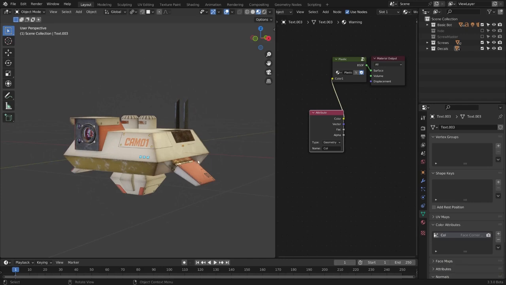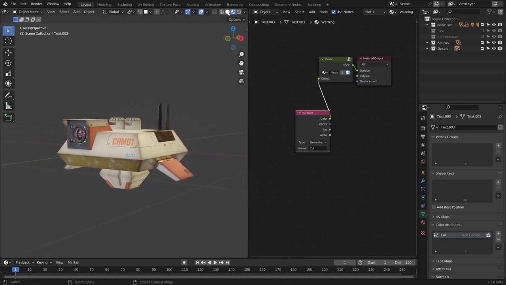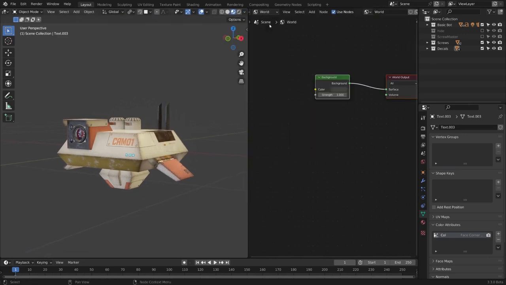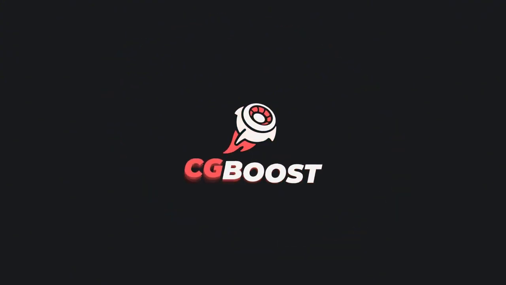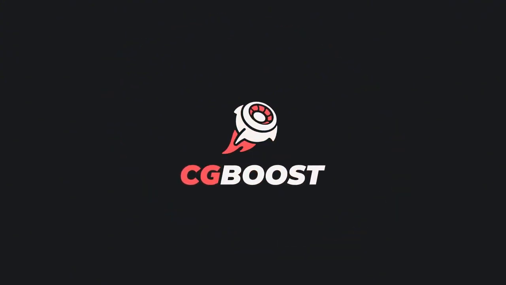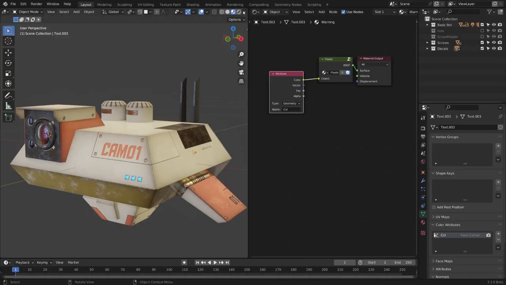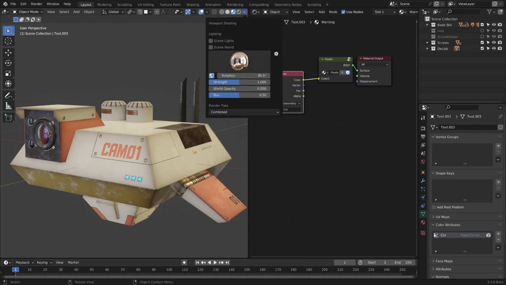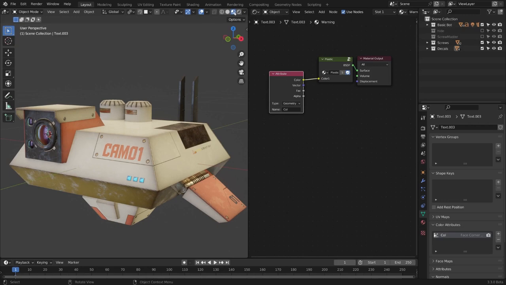However, there is one tiny remaining material, and that is our world material. So let's look at setting that up next. So far, we have been relying on the built-in environment maps that ship with Blender. However, to give ourselves more of a tailored look, we're going to look at sourcing our own HDRI and setting it up.